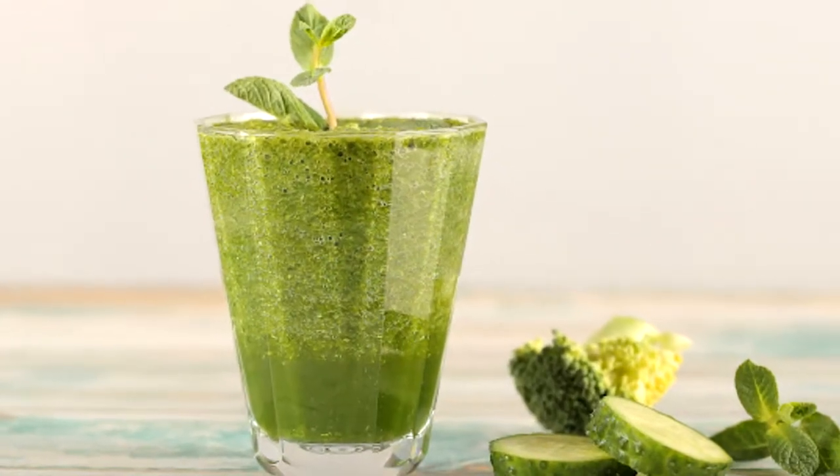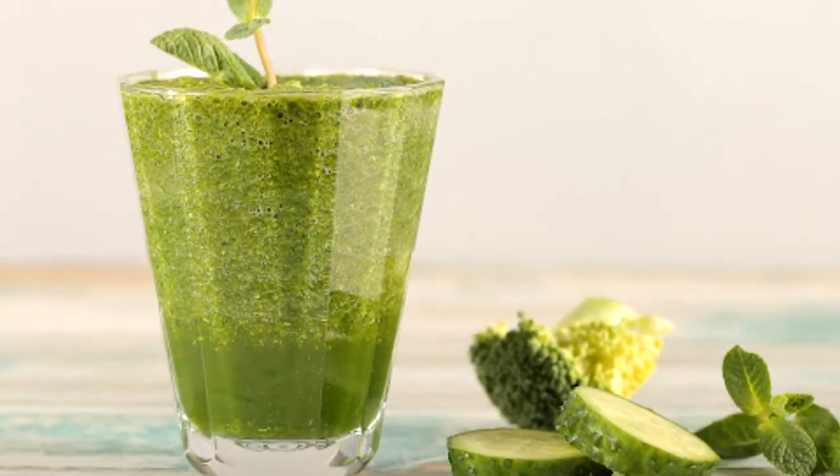All right, so last but not least is green. So it seems obvious, green smoothies are so popular for sure, and we love our green smoothies because they're great. They have great anti-inflammatory properties, and on top of the antioxidants and minerals they contain, greens contain chlorophyll, which can help detox the body. It's a natural deodorizer.